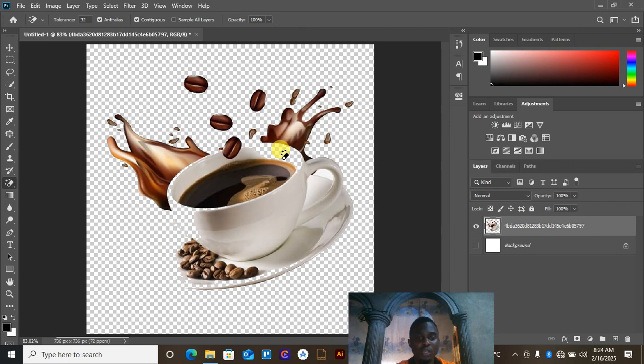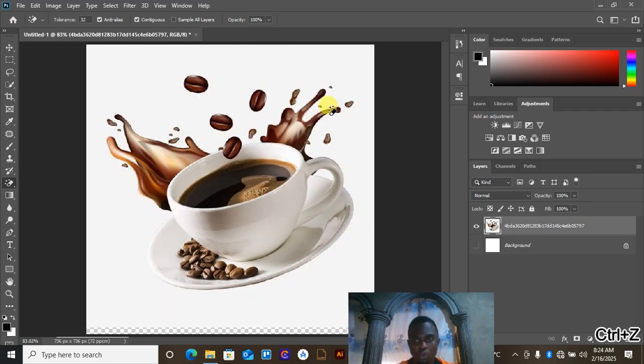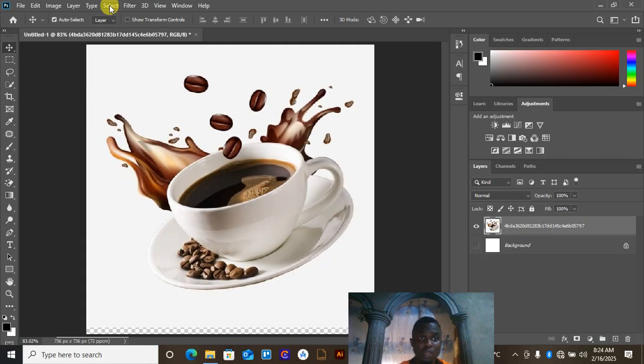So what we have to do is undo this step. How to undo? You press Ctrl plus the Z key. Let me show you guys another method in which you can remove backgrounds from our image. Adobe Photoshop 2020 and above, sometimes 2019, has an already built-in AI tool where it automatically selects images and separates them from their backgrounds.